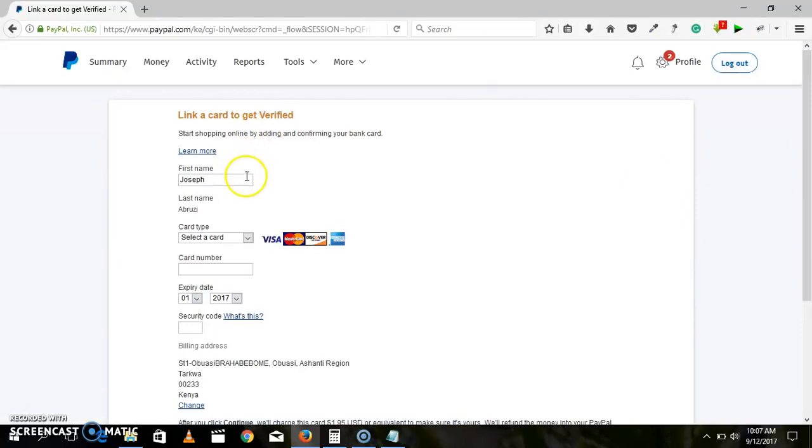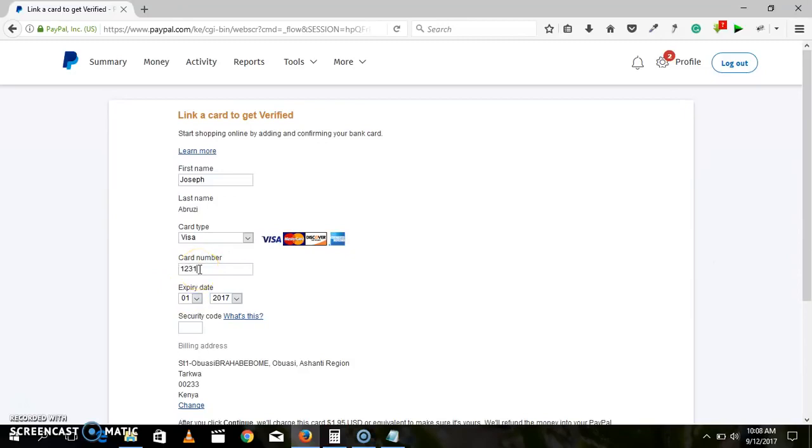Okay, so when you come here, you have to choose whatever type of card you are using, whether you are using MasterCard or Visa card. But in our case, let's say we are using MasterCard. You enter the number on the card. This one is a 16 number. So we just enter the 16 number.